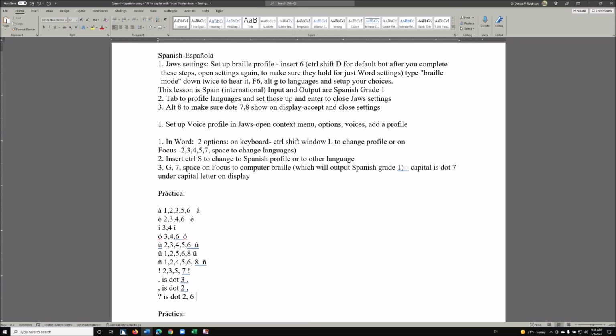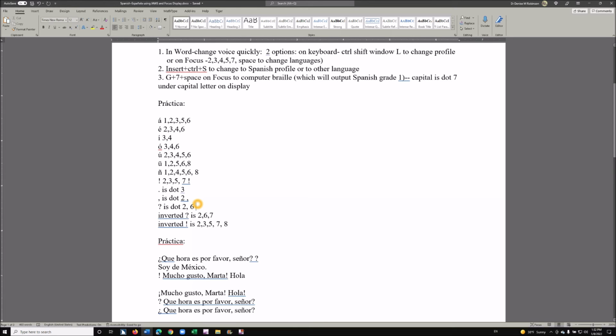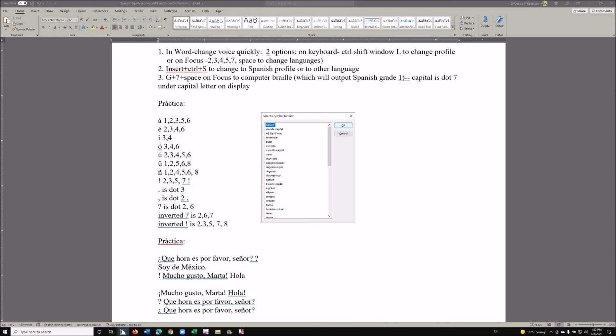And then a question mark, an E in contraction. Cerrar interrogación. Okay, and then down arrow. Inverted y 2, 6, 7 en blanco. So I almost forgot the inverted question mark and the inverted exclamation mark. And you can find all these symbols under Insert, 4, Select symbol to print dialog. And that's degrees, and if you don't know this exists, there is an incredible amount of really great contractions and special symbols under there, but we're not going to do it that way.